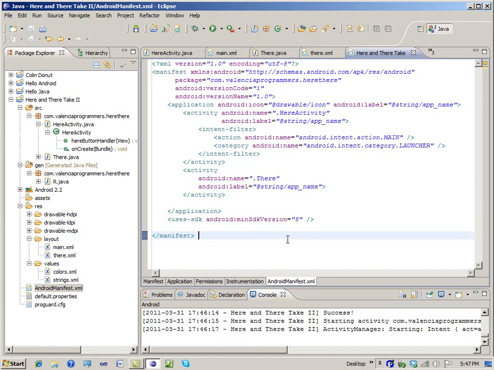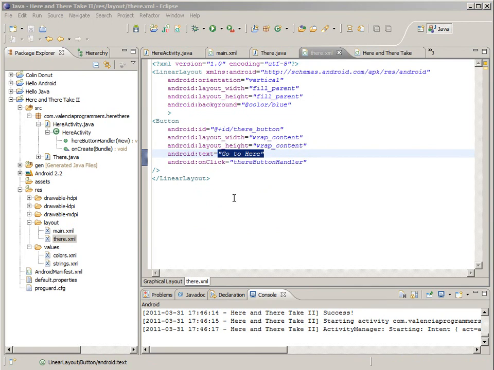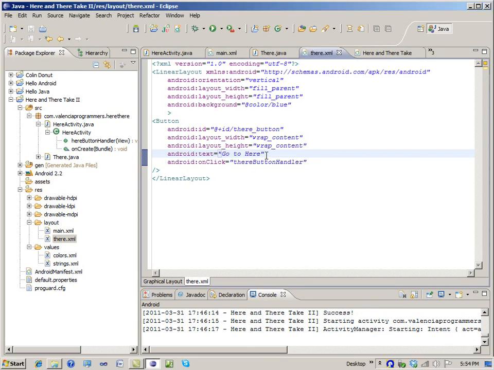Okay, let's dig in a little bit and have a look at a few more things that you can do in here. Let's look at just a few more little things before we leave this one. We broke one of the rules when we hard-coded a string into this layout file. So when I said what I want to go on the button is go to here, I really should have made a string resource and put it in strings XML and then referred back to that string.